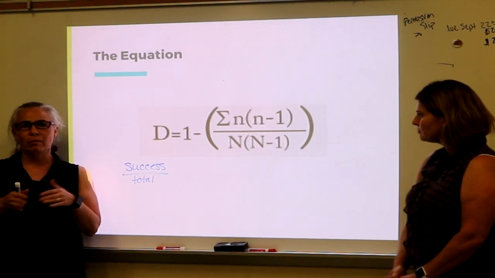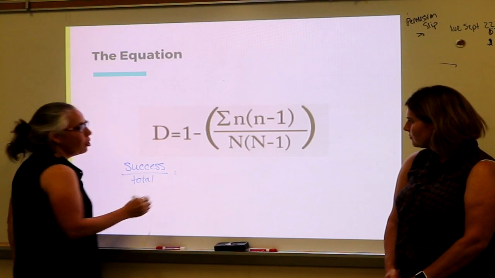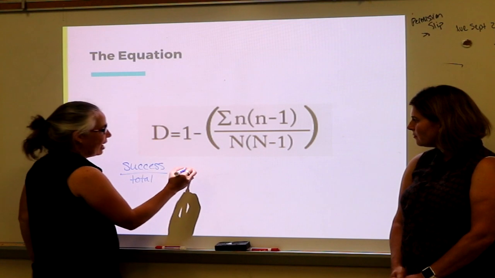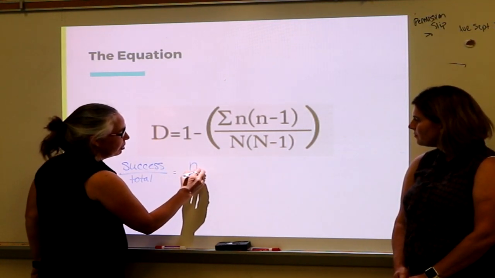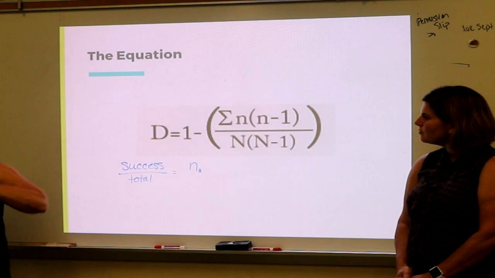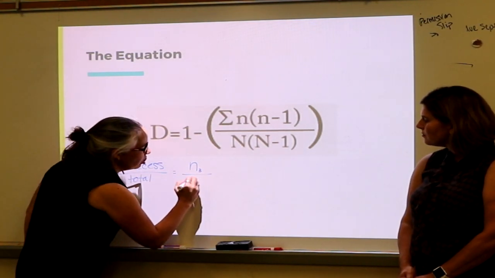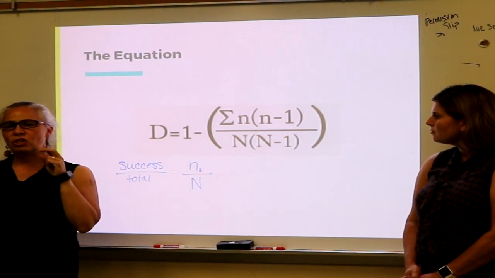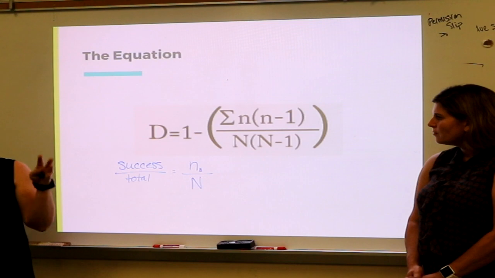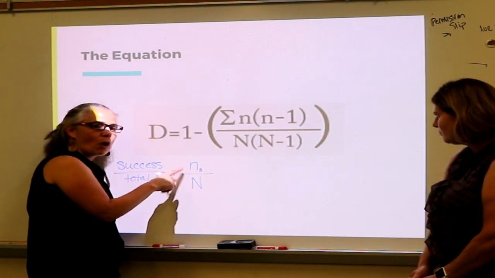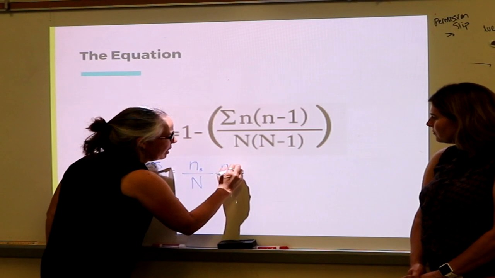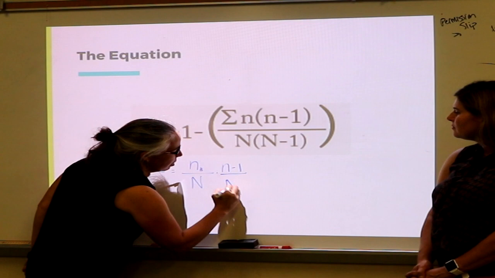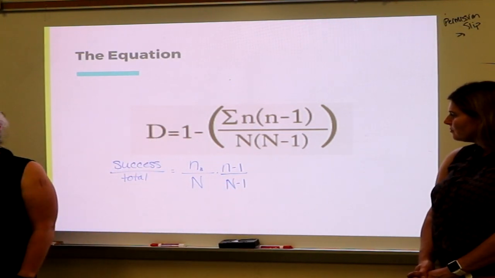So let's say that we were doing little brown ants. I would say, well, I want to know what is the likelihood of getting a brown ant. Well, then that likelihood we're going to call N, and I'll put a little b there for a brown ant. And the likelihood would be out of the total, so now out of the total ants. But the diversity index works as the likelihood of getting 2 out of the group. So now if I've already taken 1, we always assume success, the next one would be N minus 1, because I have N minus 1 ants left out of my total, N minus 1 total ants.